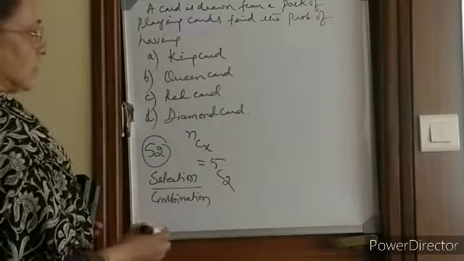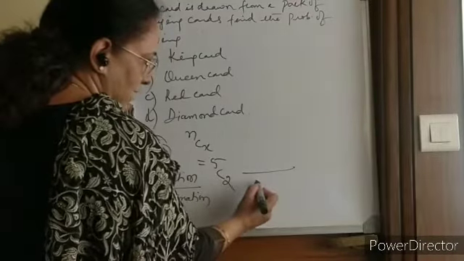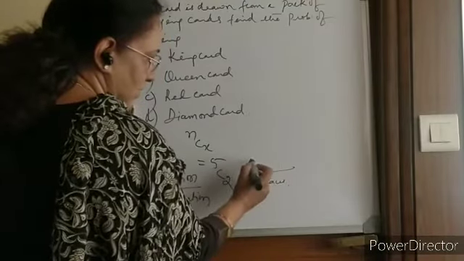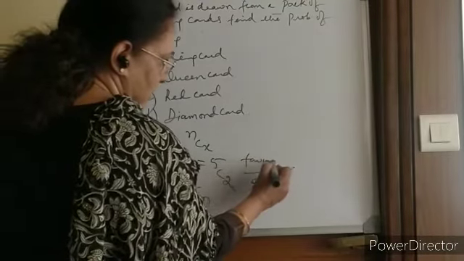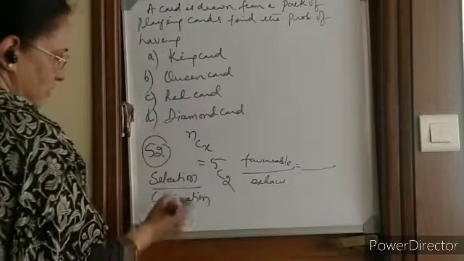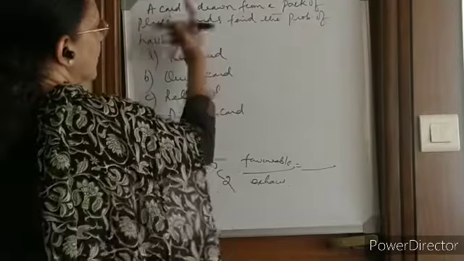Now here, how many cards are there? There are 52 cards. So therefore, denominator, whatever you write, that will be your exhaustive cases. Now here, numerator, what you are going to write, that will be your favorable cases. Okay. Now here, the total first you will take. Exhaustive, that means how many cards are there in the pack. So there are 52. How many cards are you drawing?